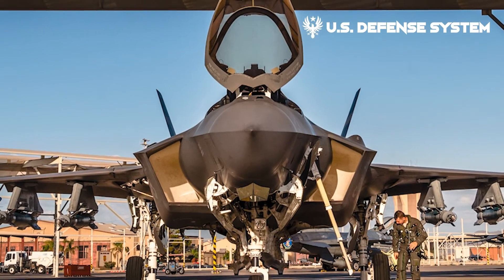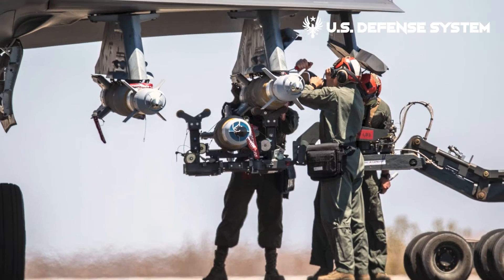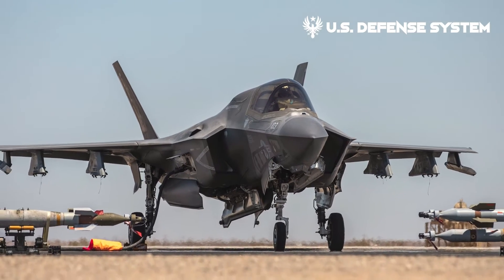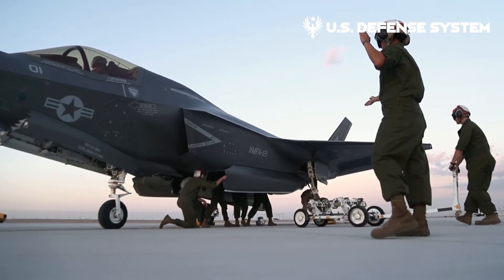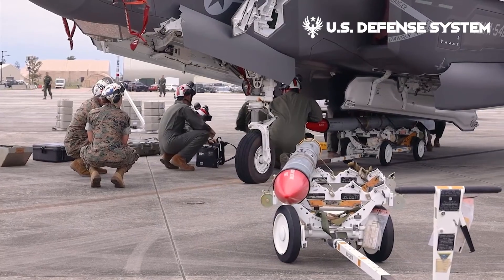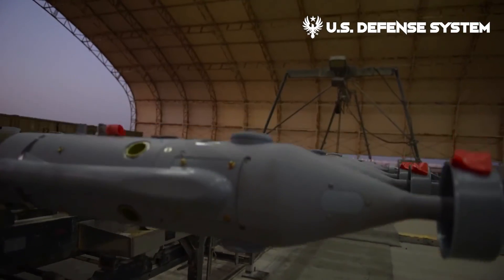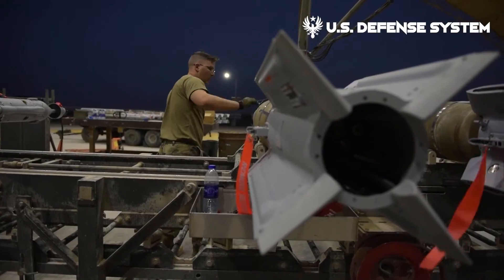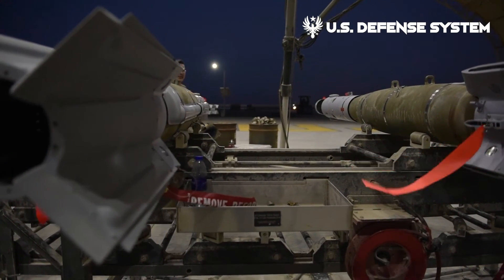When fully loaded, the F-35 can carry munitions across its six external pylons on the wings and in its internal bomb bay. Under normal operational conditions, the F-35 only uses its internal capacity to reduce its radar signature. In addition to the built-in cannon, there is room to carry four weapons internally, generally split between air-to-air missiles and precision-guided bombs.